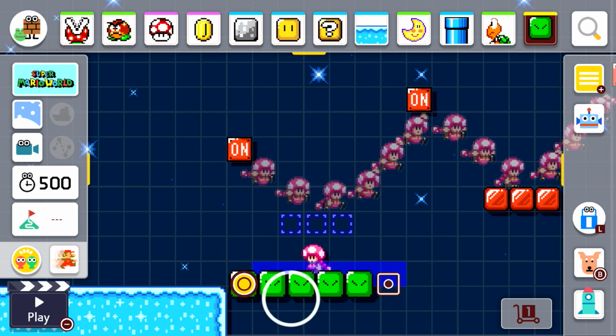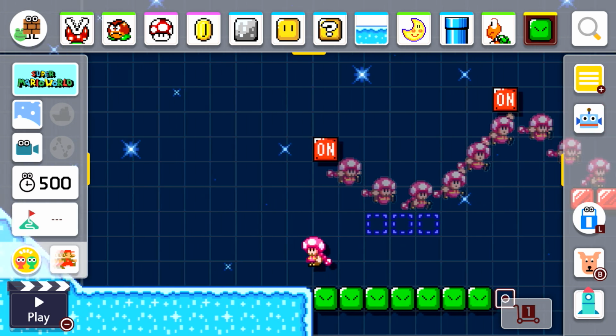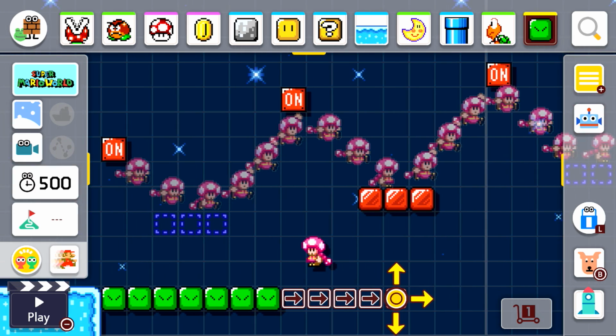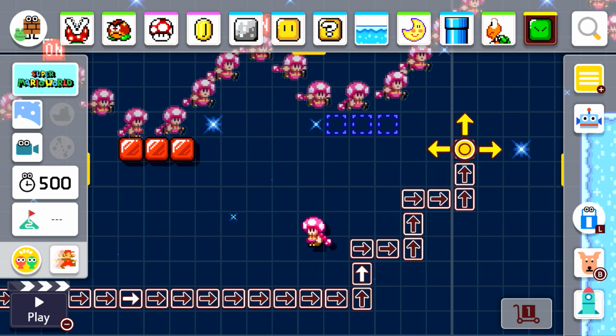Snake block starts off as 4 blocks. I can actually make it a little, let's make it a 6. How's that look? That's 6? Good. 6 wide. And similar to... That's just a 7 wide now. Nice. Oh, 7's fine. So I'm going to make it go straight over here and then start winding its way up, kind of like a staircase over here.